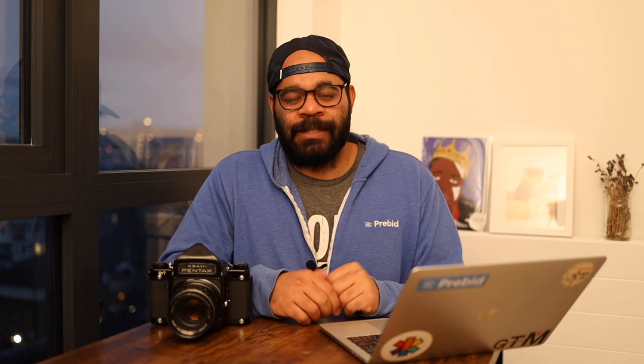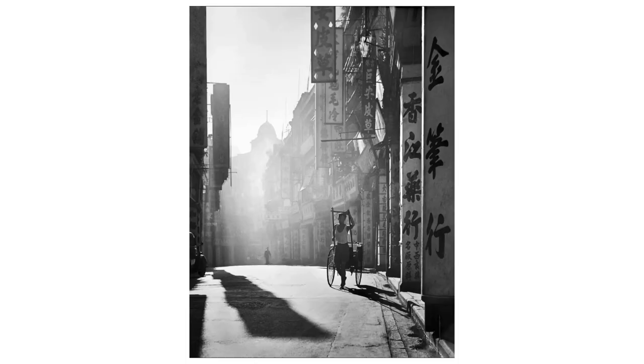This last example is an image that probably wouldn't be as interesting without those lighting conditions. The harsh sunlight here really adds a whole dimension to it — you have this really beautiful shadow cast from the 45-degree sun from the signs on the building, and this gentleman is backlit, which provides a nice glow around his body. You can take very normal situations and with the right sunlight transform them into something more majestic and interesting.